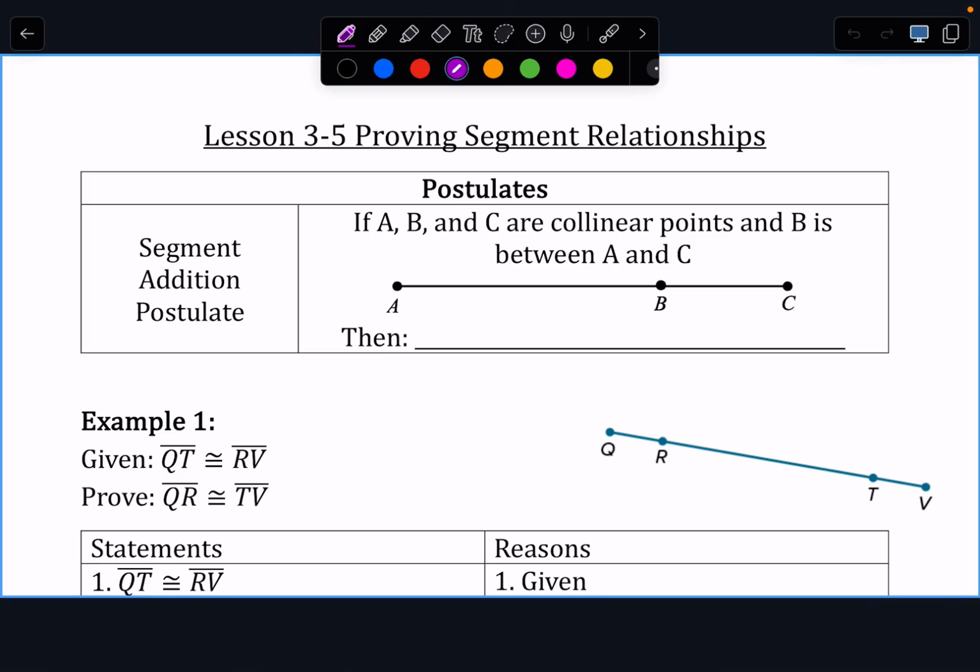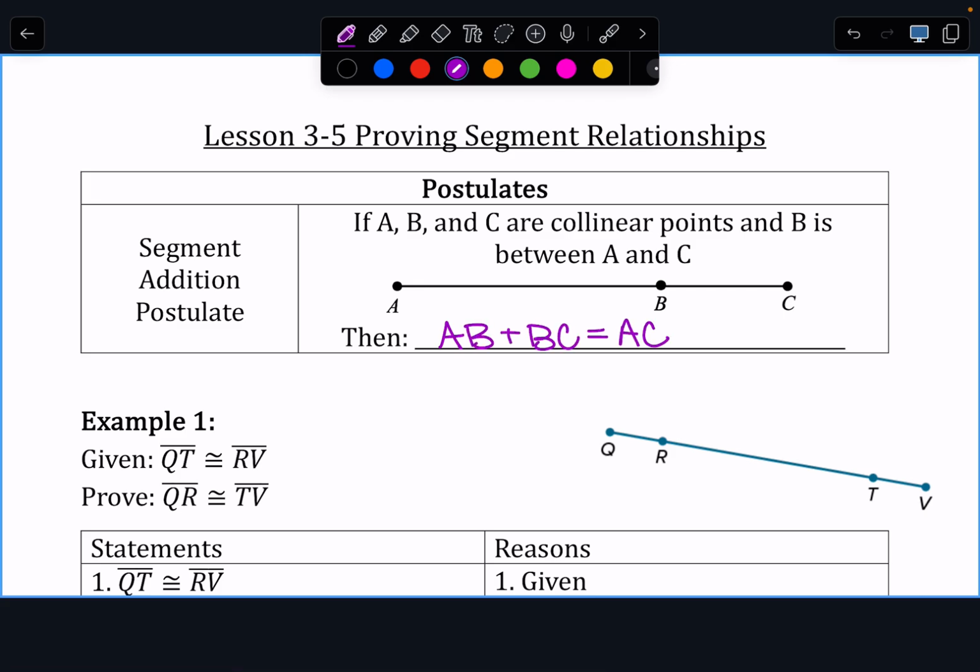All right. So we need to write down something called the segment addition postulate. Well, addition, there's probably going to be an addition sign, right? If we were to look at this right here, segment addition postulate. Anybody have an idea about what I'm going to write? Segment AB plus segment BC equals segment AC.